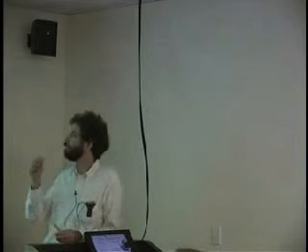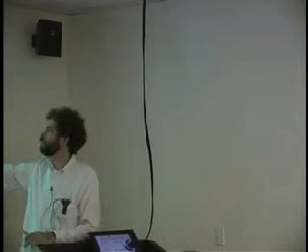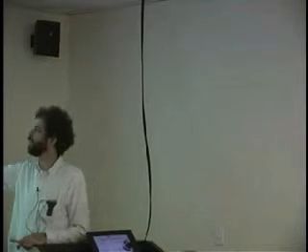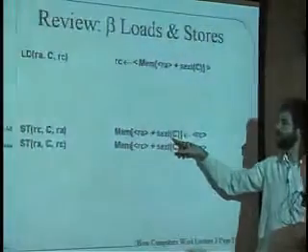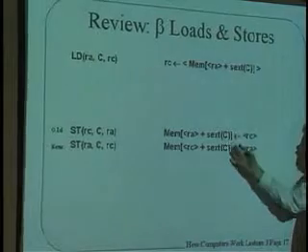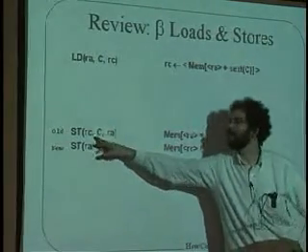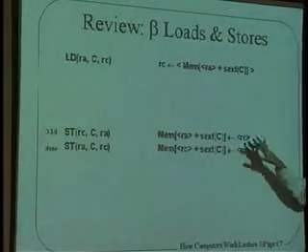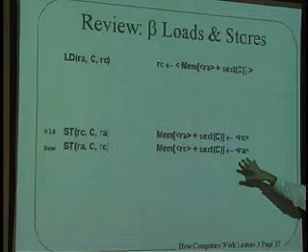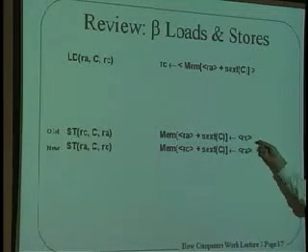Because we used to do this so that stores worked like this, where the contents of register C was written into the memory location given by the contents of register A plus the constant C. And we actually turned it around. Now, in the assembly language, it didn't matter. Both of these always flowed from left to right, like I've promised all things do. But in the encoding of the bits, this changed from, in the old setup, the encoding of the bits being from right to left.